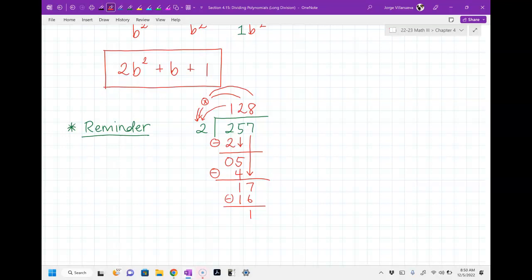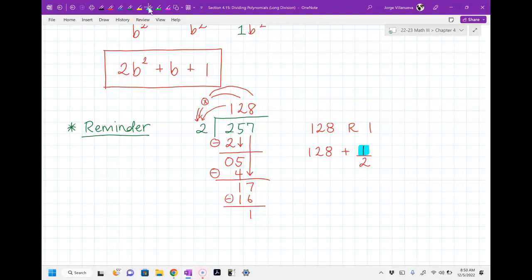Okay? Now, I don't know if they taught you guys this, but many, many years ago, you were supposed to write it like this. You guys remember doing that? 128, remainder 1? Okay, that was the easy way to do it. Maybe your teacher said, well, that was great, but your answer is actually 128 plus a half. Anybody have a teacher that made them do that? Okay, where do they get the half?